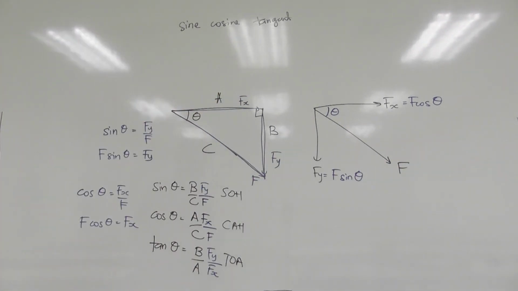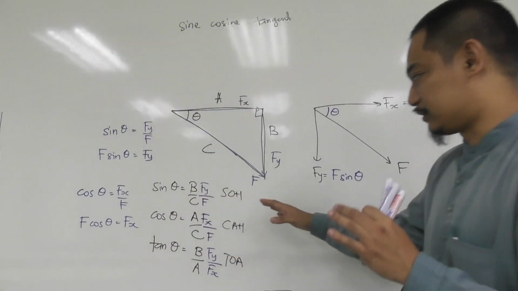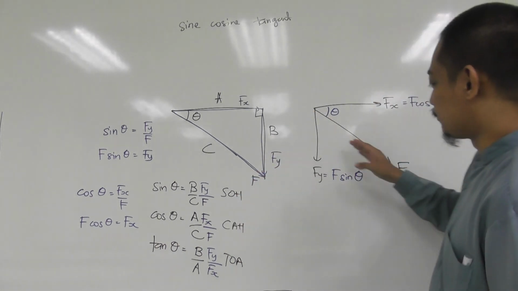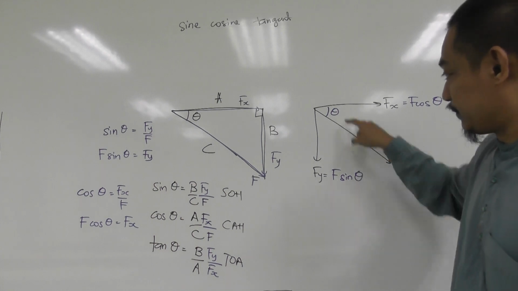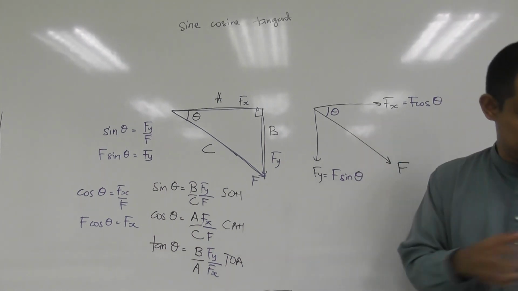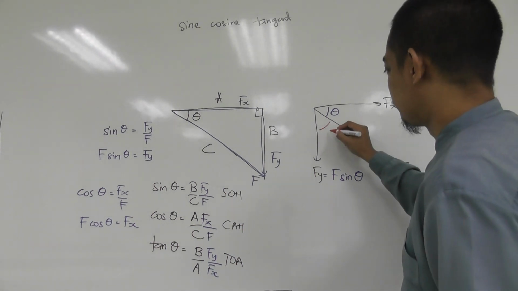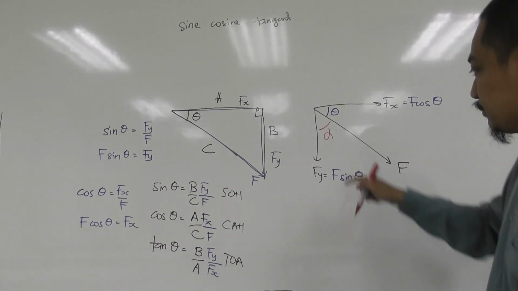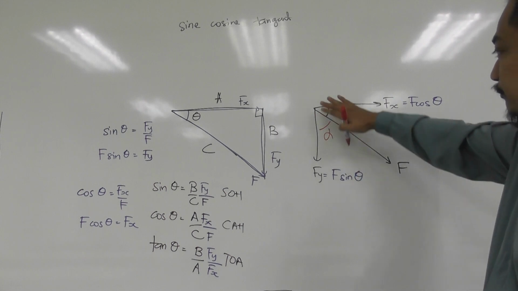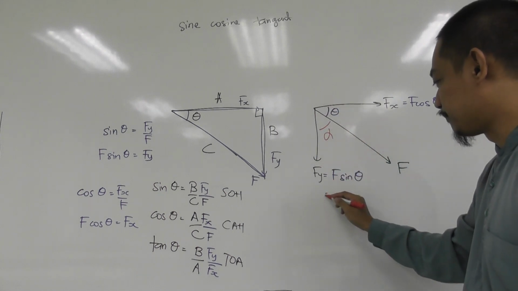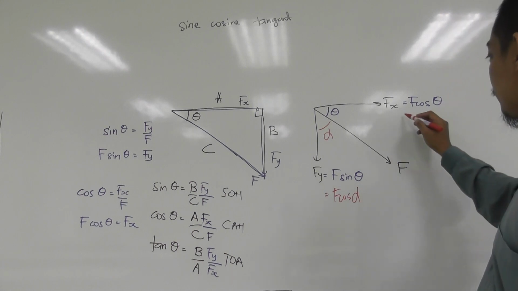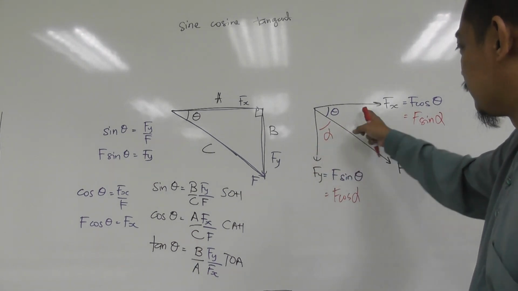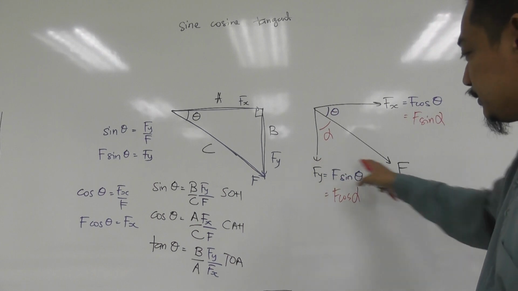These are the very fundamental things that you should have at your fingertips. Not literally, but really. Because just looking at it, you know this is F cos theta, F sin theta, if theta is here, right? If, for example, let's use a different color, we have alpha here. Can you see? Hopefully it's not glaring. If you have alpha here, now if you want to make it in relation with this one, this will be F cos alpha, this one will be F sine alpha, right? Because cos is adjacent, sine is opposite, right?